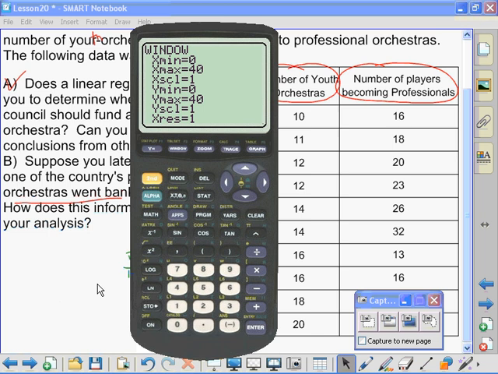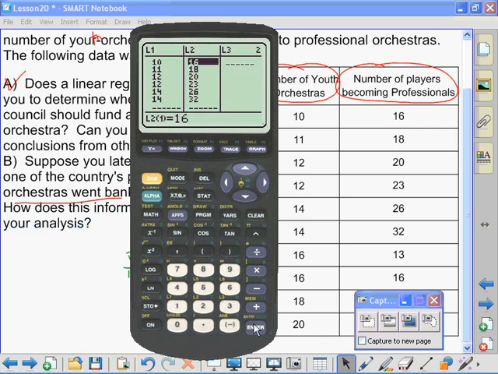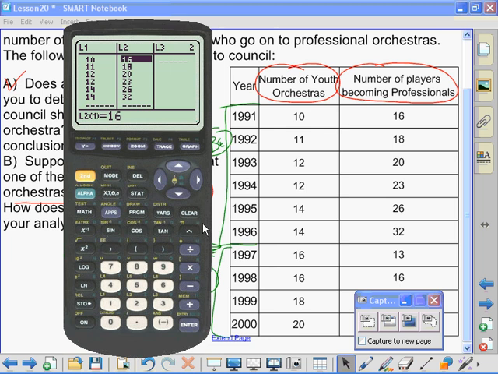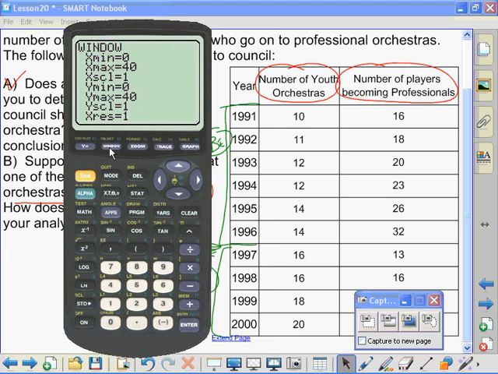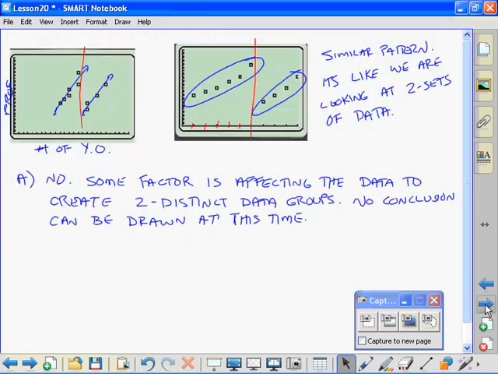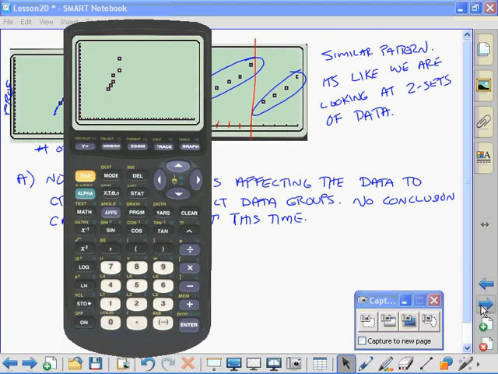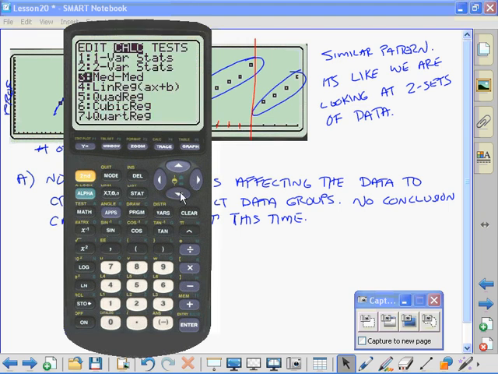Okay, so I've got the data entered in. I'm looking at my list now. So I only did from 10 to 14, so I did from 91 to 96 and entered that data in. I changed my window to 0 to 40, 0 to 40, and created a graph. And now I'm thinking, man, that looks a lot better in terms of a relationship with only one group of data. So now if I go ahead and do my analysis here, and it looks linear to me.